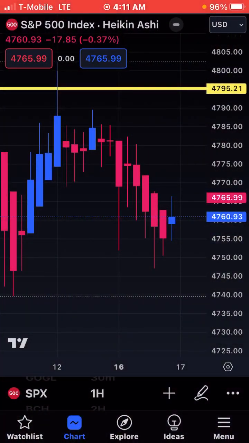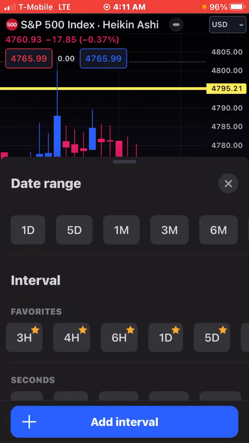Okay, first I want to look at SPX or SPY. Particularly if you want to do this on Robinhood, you'll be looking at SPY. If you want to do this on a brokerage, you'll be doing SPX. You'll probably make more doing it with SPX, like if you're trading Forex. But let's look at SPX real quick, and then SPY. They're the same thing. Let's just go to the 6 hour here real quick.